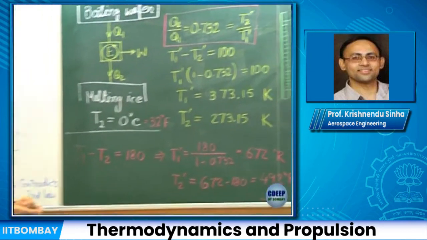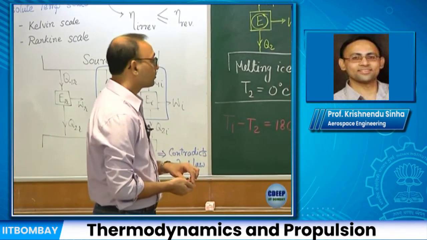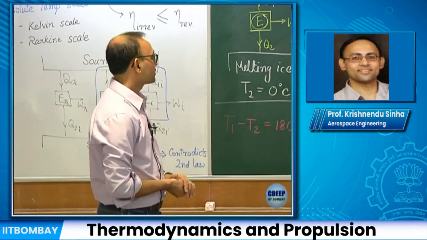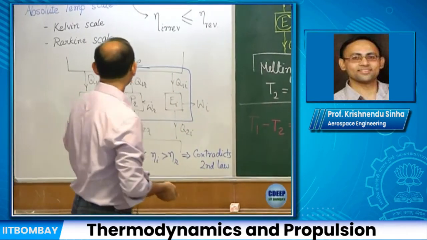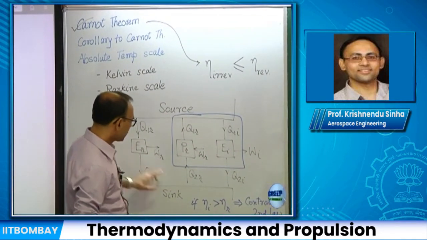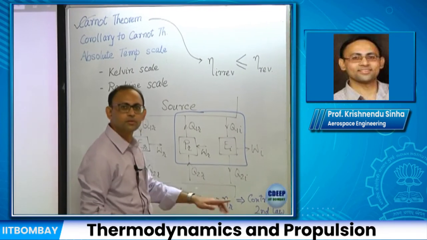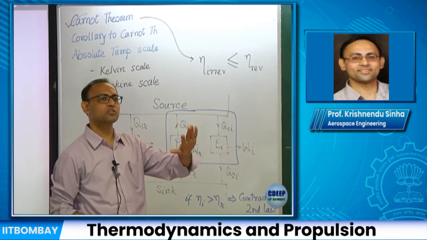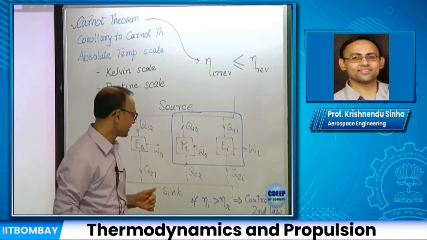Okay, let me take up the absolute zero and other arguments in the next class, but we have a few minutes left, and a question came up at the end of last class saying that in this argument of Carnot theorem, what if we start with the other way round? Remember, somebody had asked this question? Yes. Did you figure out the answer? Okay, let me put the question to everybody else.